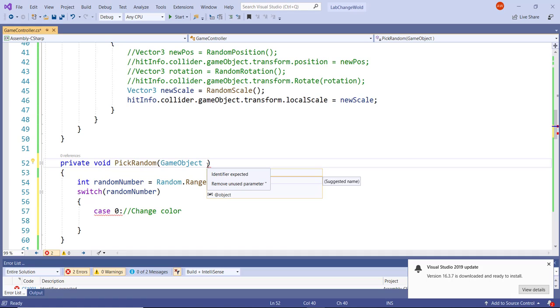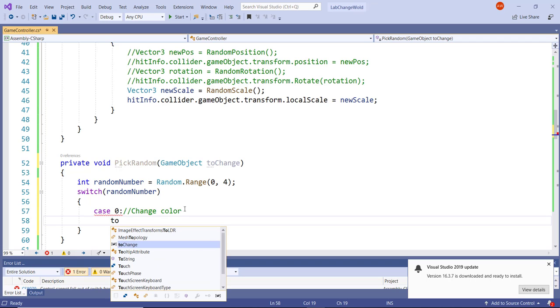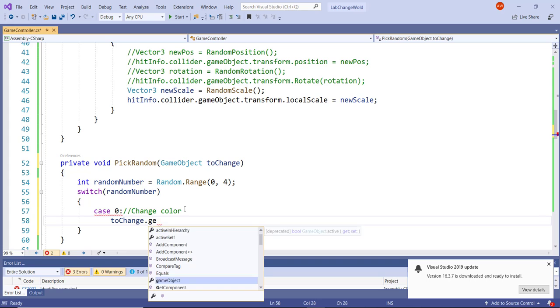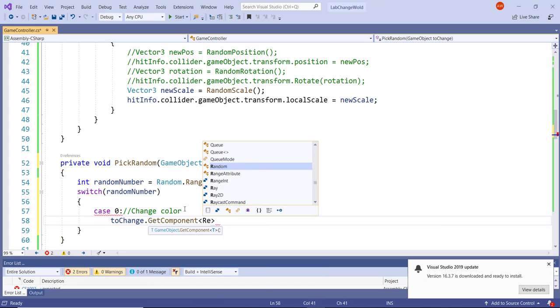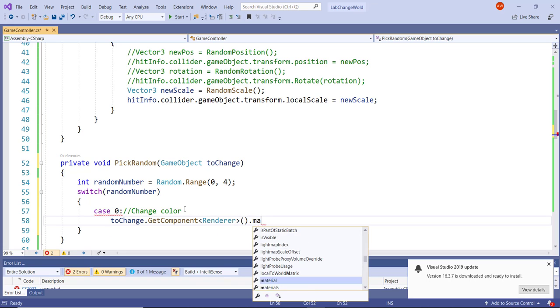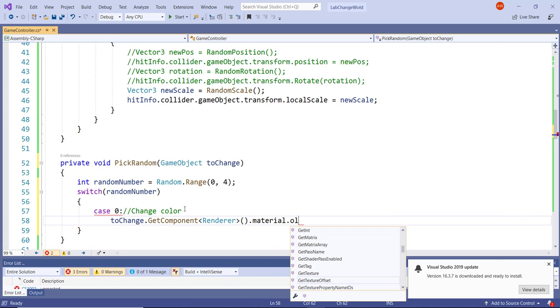And I'm going to use a game object just to simplify a little bit, and maybe I'm going to call it to change, because that's the game object that needs to change. So here in the case 0, I would have to change, which is a game object, so I can just have straight access to this component, the renderer, and then .material.color to access its color property.